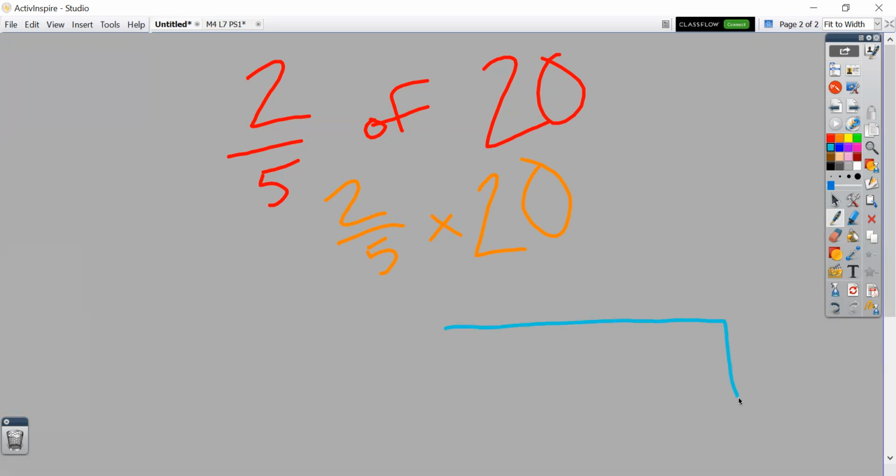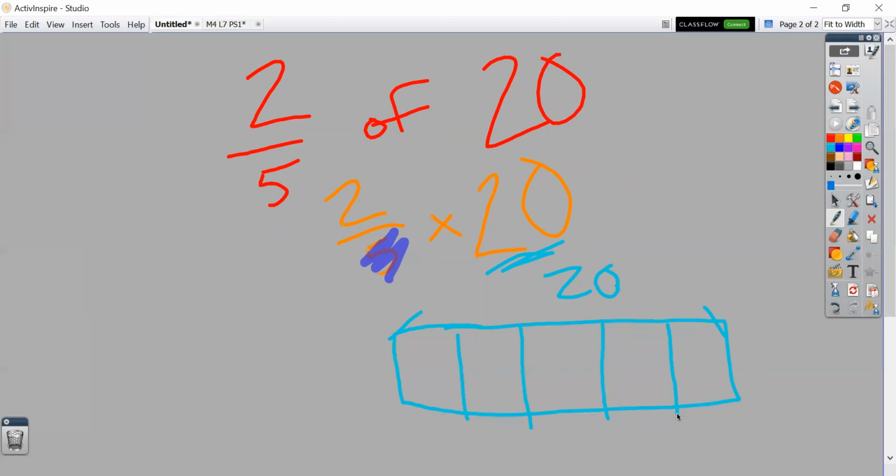We're going to start by using a tape diagram today. So all of our problems today are going to have a tape diagram. We're going to represent the whole as our whole number. So 20 is our whole. We look to our unit, or our denominator, and we see it's fifths. So we're going to cut 4 times to get 5 pieces. And how many of those fifths do we want? Well, we want only 2 of them. So we want to know what 2/5 of 20 is. So we need to figure out what one individual fifth is, and then we can combine the fifths.